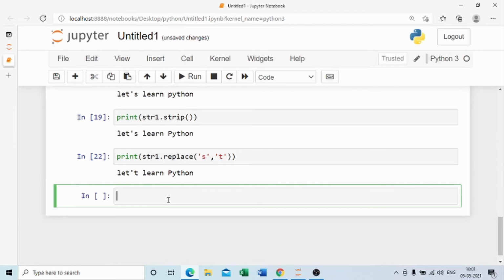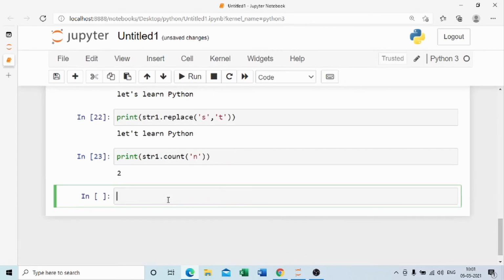Now move to the next function, which is count. Suppose we want to count how many n's are there. Let's check.